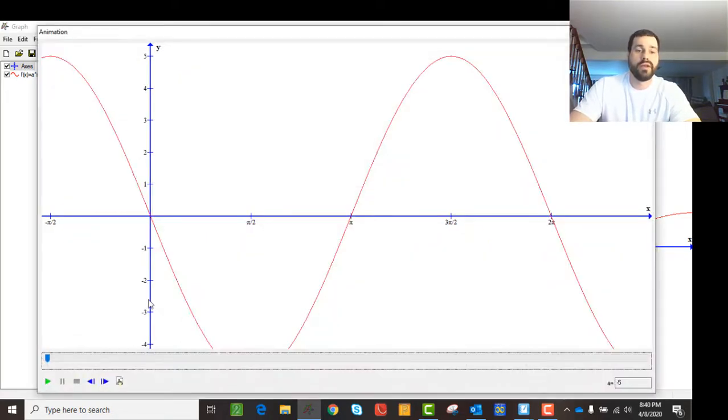Okay, so now it's at -5. You probably can notice a difference already that the highest point jumped to 5 and the lowest point jumped to -5. You actually can't see it because it's down so far. The other thing you might notice is that it starts out now, instead of going up like it did before, it's going down first. So I'm just going to hit play and you just watch what happens.